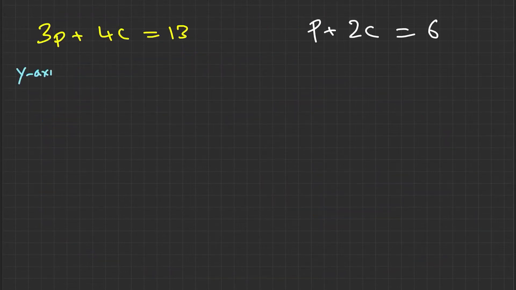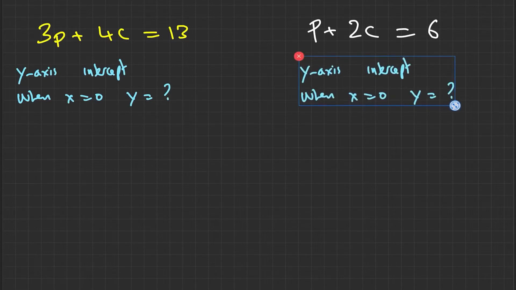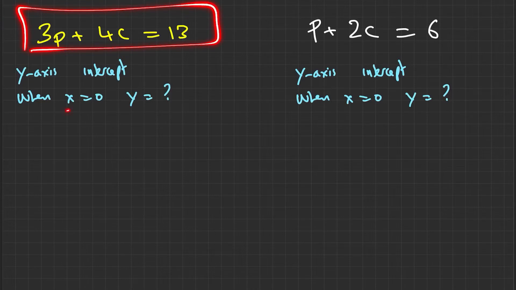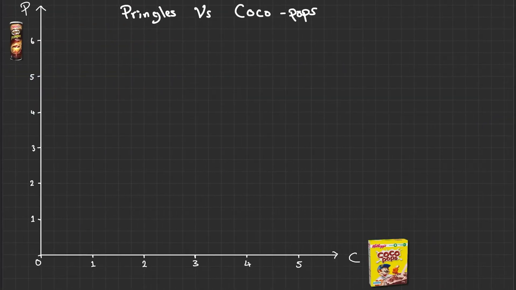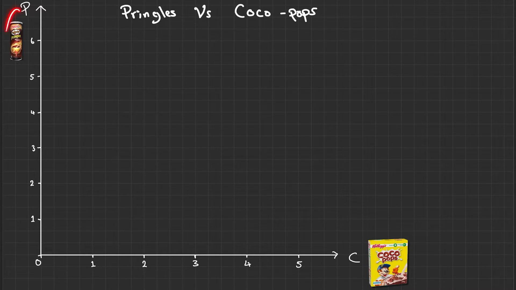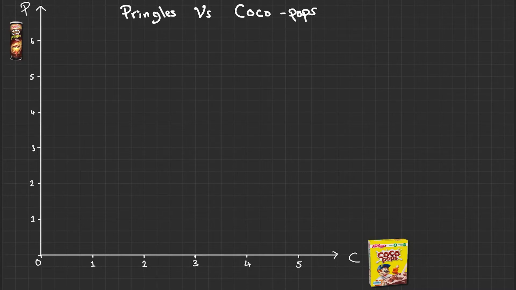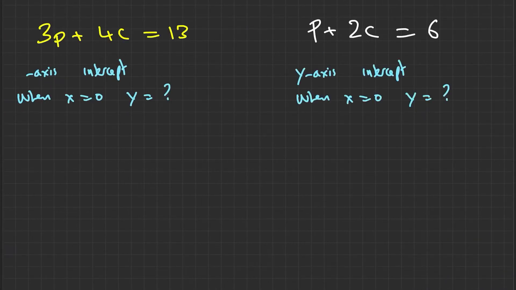When this line cuts through this point here, remember here, the y-axis, y is going up, isn't it? y is currently at 0. y is equal to 0. So we can use that information to find two points to draw this line. Now, the problem that we're facing in our equation, we don't have an x and a y. So what do we do? So I've made a graph already and I've labeled my y-axis p for Pringles and my x-axis c for Cocoa Pops. So let's go back and do that. So we can change the y-axis into p and we can change the x-axis into c.